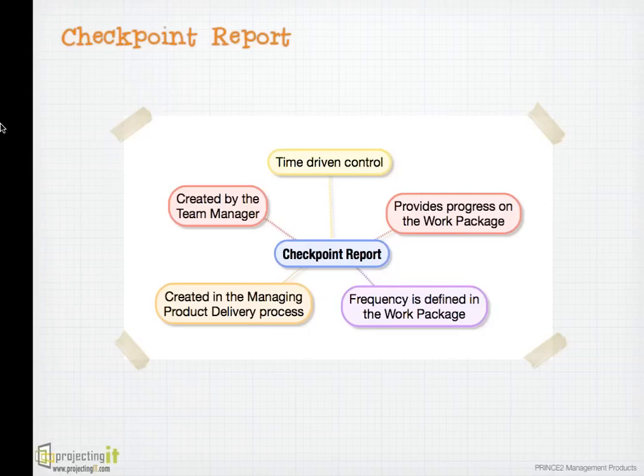Let's have a quick look at them. Checkpoint report: time driven, written by the team manager as described in the work package. It's produced in managing product delivery, and it helps the project manager understand the status of the work package. It tells what happened since the last reporting period and what is scheduled for the next reporting period. It also shows the lessons learned, issues faced by the teams, and the tolerance left.